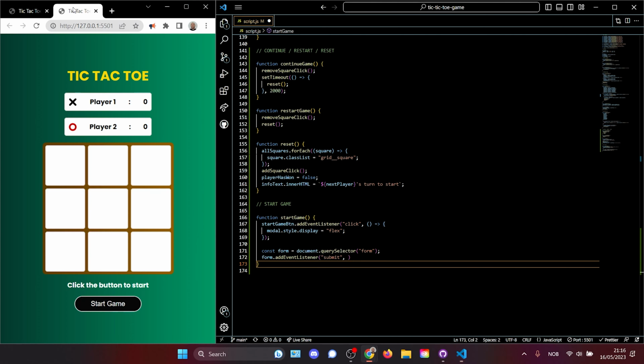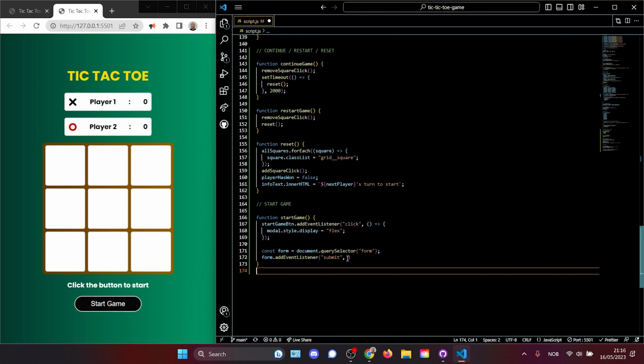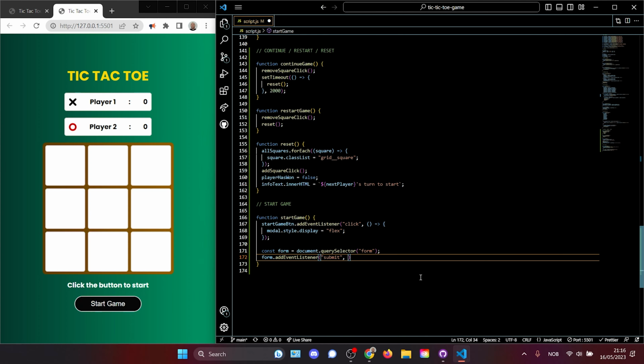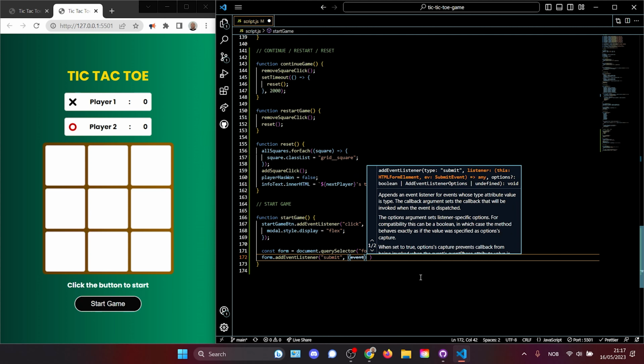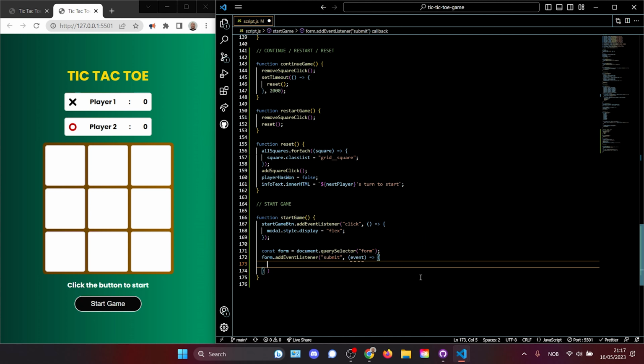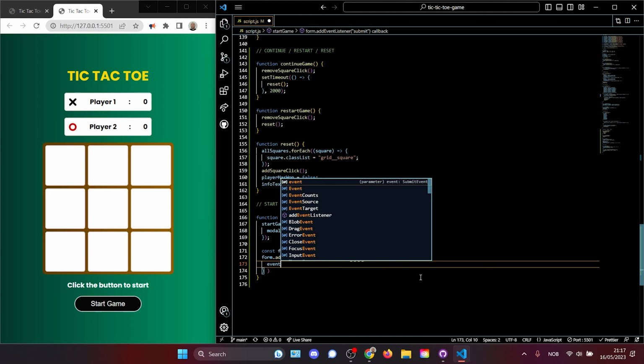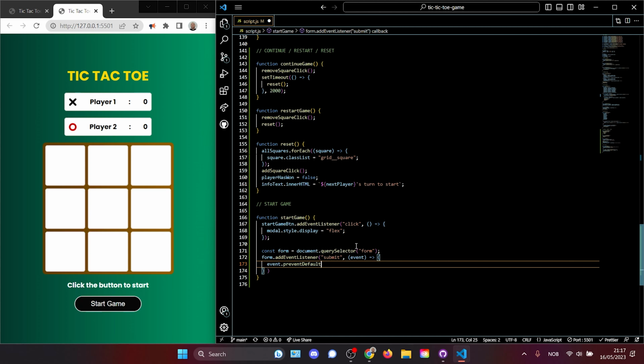So back into our version, we are listening for a submit, then we are gonna target the submit event, and we're gonna say that when we have a submit event, we wanna prevent default behavior, which would be things like reloading the page.